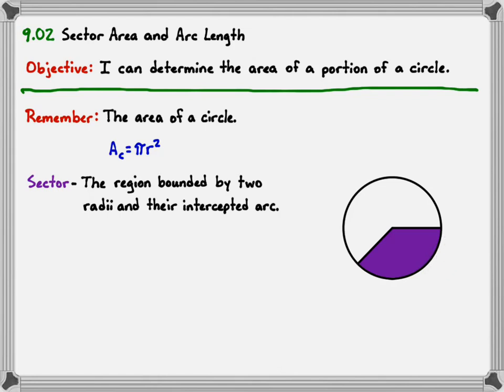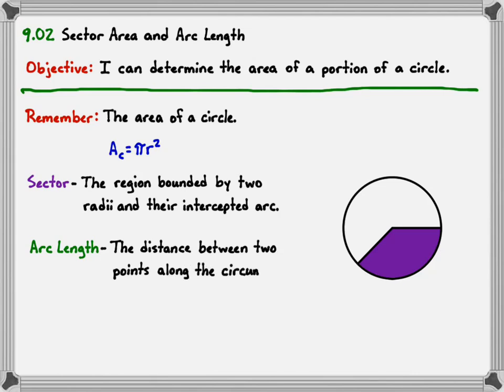It's a slice of pizza where that pizza is exactly cut perfectly because it's cut through the center. The arc length is the distance between 2 points along a circle, okay? Or along the circumference of a circle. So you can see here, I kind of highlighted it here. The arc length is the distance from one point to another point along the circumference of a circle.